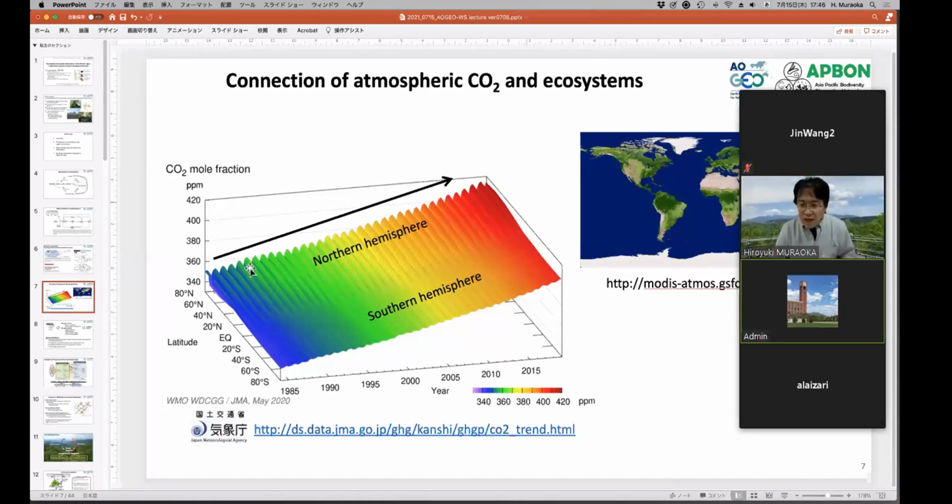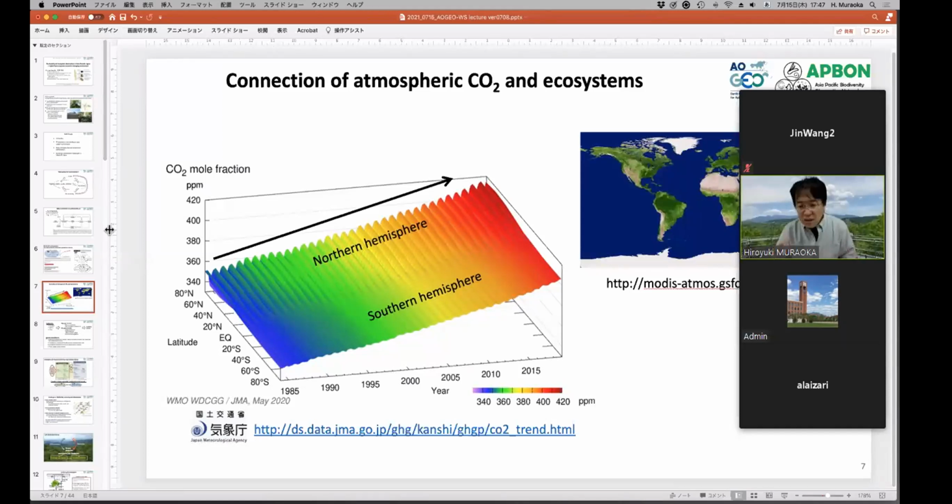In that period, the atmospheric CO2 concentration is reduced because of the photosynthetic absorption by the land ecosystems. But in the wintertime, when we don't have leaves, or when the temperature is cold and photosynthesis is not working well, or for lands that have less precipitation, or very severe water stress or drought, or very high temperature, the photosynthesis of the ecosystem is reduced. Then the atmospheric CO2 concentration is increased. So the atmospheric CO2 concentration is always reflecting the balance between ecosystem functions like photosynthesis and the emission of greenhouse gas by human activities.